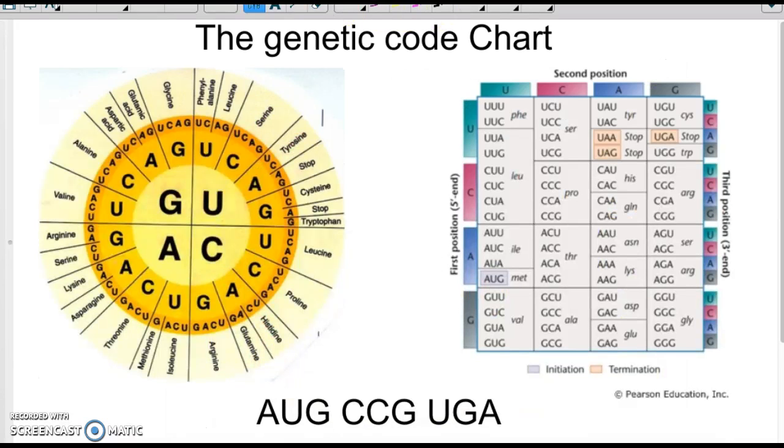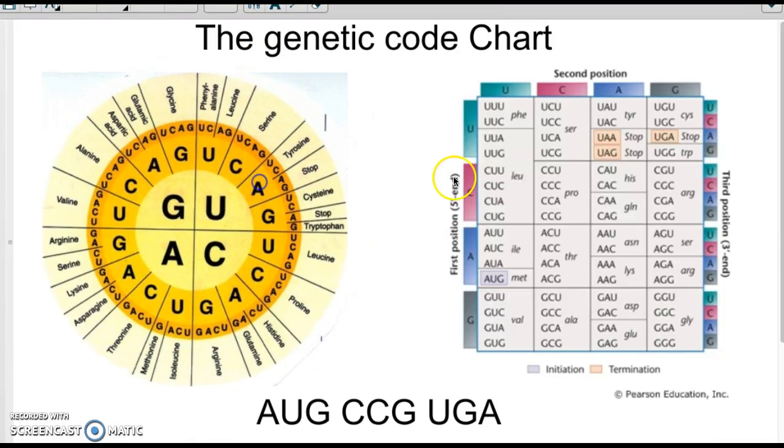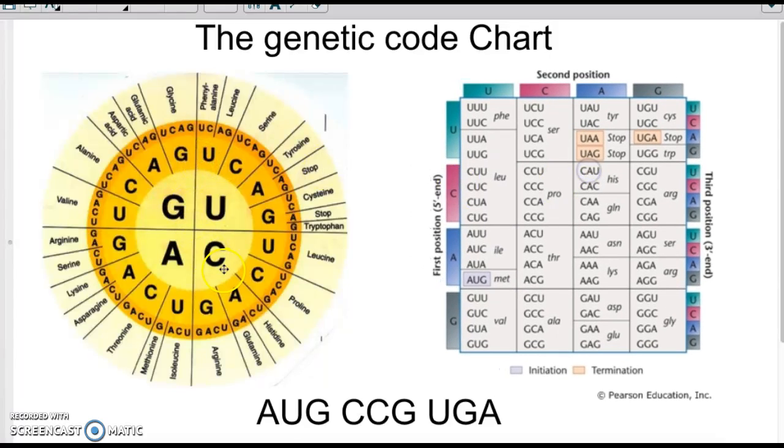All right, so we need to look at how we determine, based off of the mRNA, what amino acids are there. These two pictures are called the genetic code. We use mRNA to read this genetic code. You won't need to memorize this, but it will be on the test and you'll use it to help you find what amino acids go with which codons. So remember, let's say this is our mRNA strand: AUG, CCC, UGA. Now we read it every three letters, and that's what we call the codon.